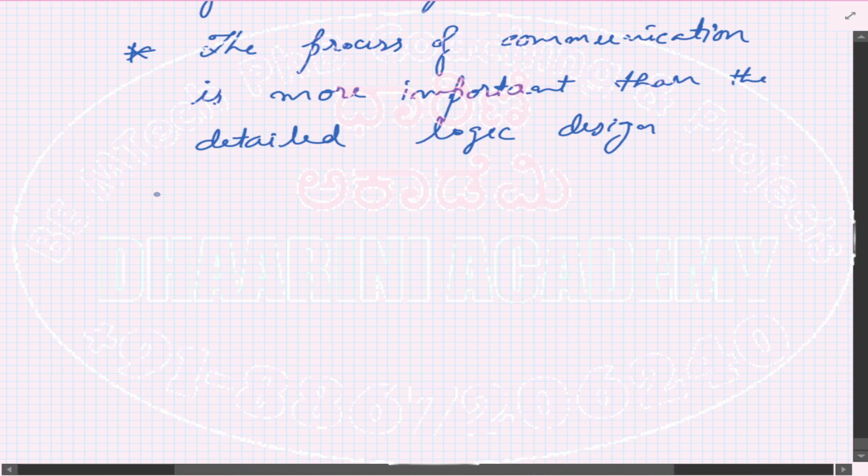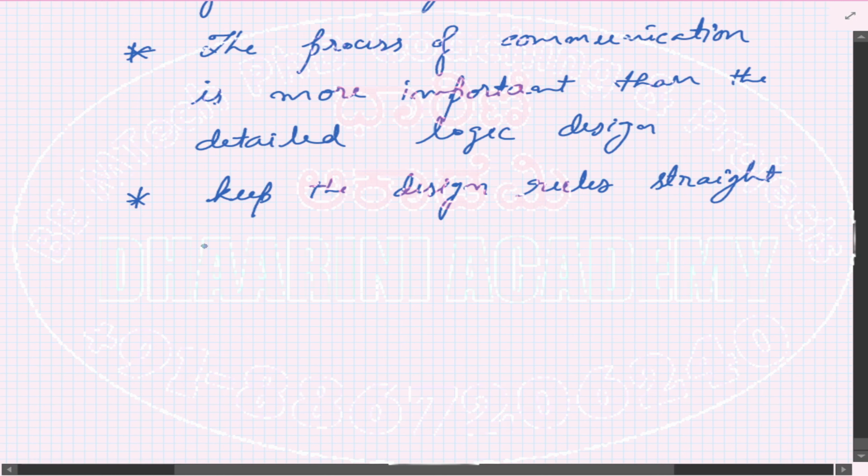Next we understand that we need to keep the design rules straightforward and simple.